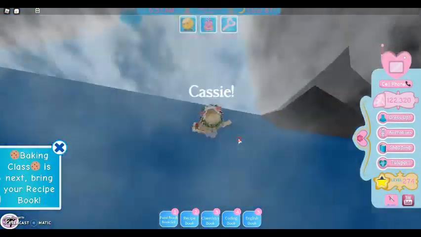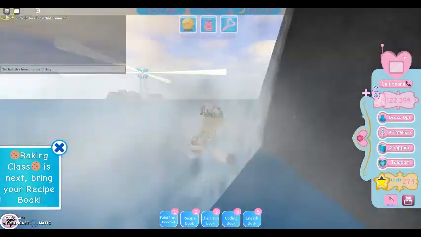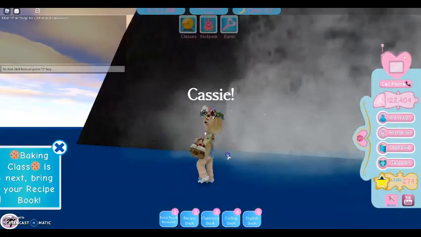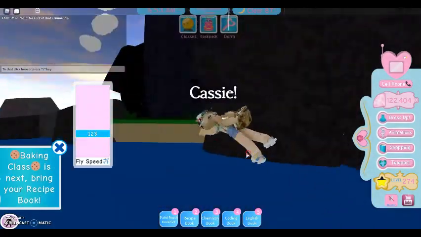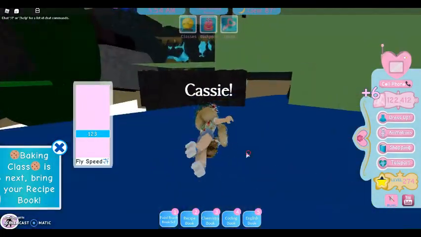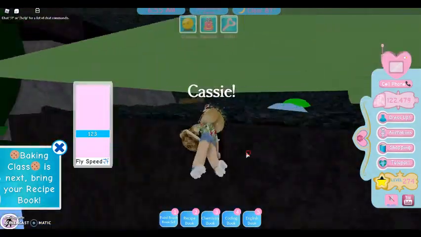So let's go to baking class once it starts, and I will show you guys how much the book check gets you and how much an A gets you. Make sure you have all your books, because when it does the book check, if you have your book, it gives you XP, and obviously that helps you level up a lot faster.